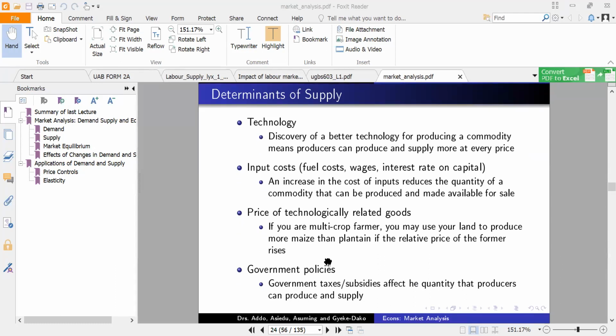Government policies can in fact impact supply. Government taxes and subsidies can all have an impact. In the next few weeks, the Minister of Finance is going to read the budget and come up with what the government plans to do for the year. Some of these things can include taxes and subsidies for businesses. Businesses don't like taxes because higher taxes have a negative effect on their potential to produce.